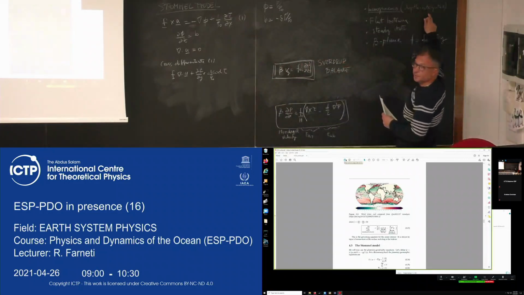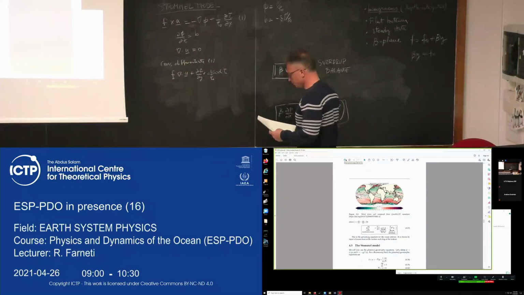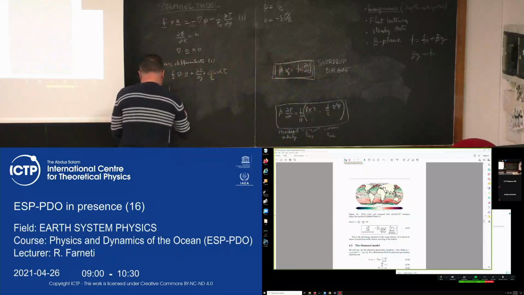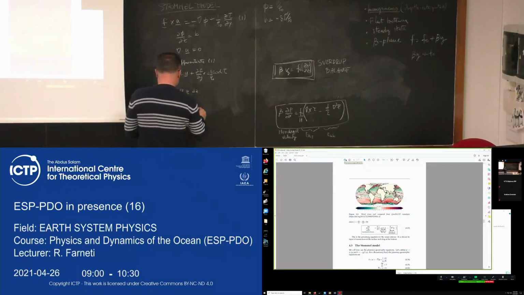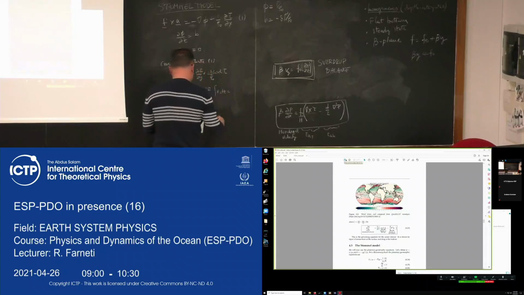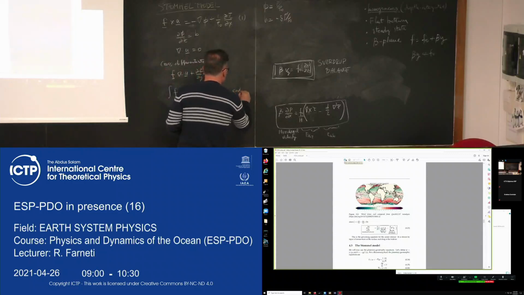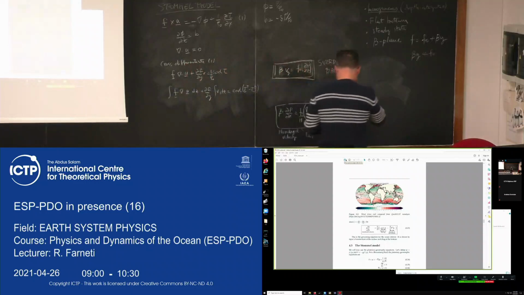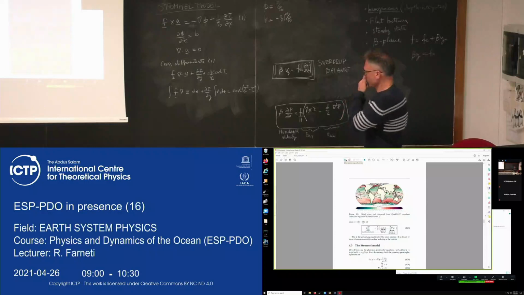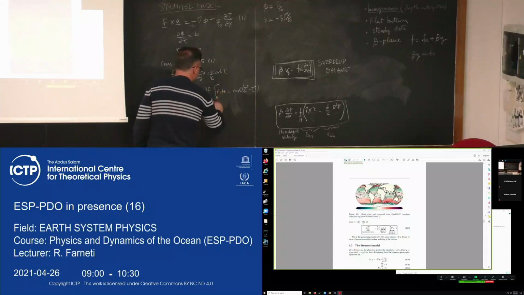the homogeneous, now take a depth integrated ocean, okay, which is basically the same thing. So you integrate over the full depth of the ocean. So you integrate from the surface to the bottom. This is going to be the curl of tau at the top minus the curl of tau at the bottom. Okay. So you're just integrating from the surface to h, the full depth of the ocean.